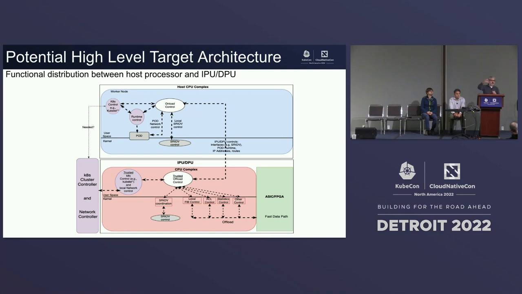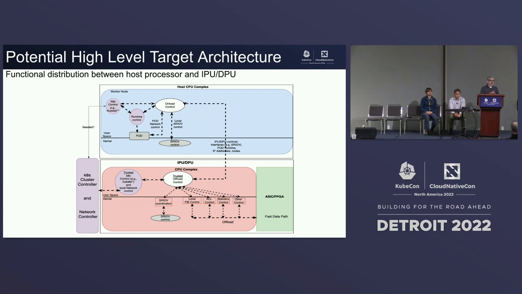So there is interaction that has to go on between the offload control block shown in this diagram and the onload control block running on the CPU to create the necessary interfaces, whether SR-IOV interfaces or programming the virtual Ethernet port related to the pod and so forth, to create the data path that comes from the pod through the host CPU, through the IPU DPU and back to the ASIC, which will be interfacing with the physical NICs, or to route traffic between two pods on the same host CPU. Everything will go via a trusted path related to the infrastructure represented by the IPU DPU, so that maintaining state, such as policies, or enforcing that state for the policy is done on the IPU DPU rather than on the host CPU.